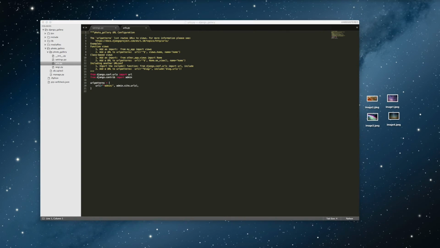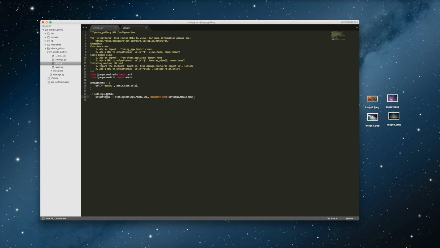So just type out, under the last bracket, if settings.DEBUG: urlpatterns += static(settings.MEDIA_URL, document_root=settings.MEDIA_ROOT).